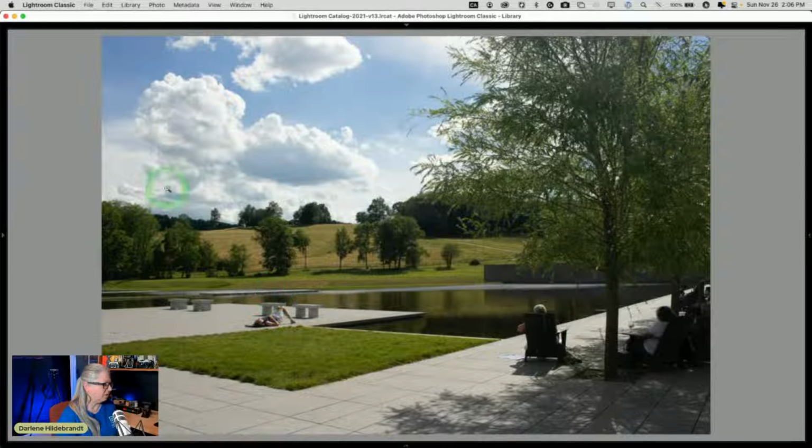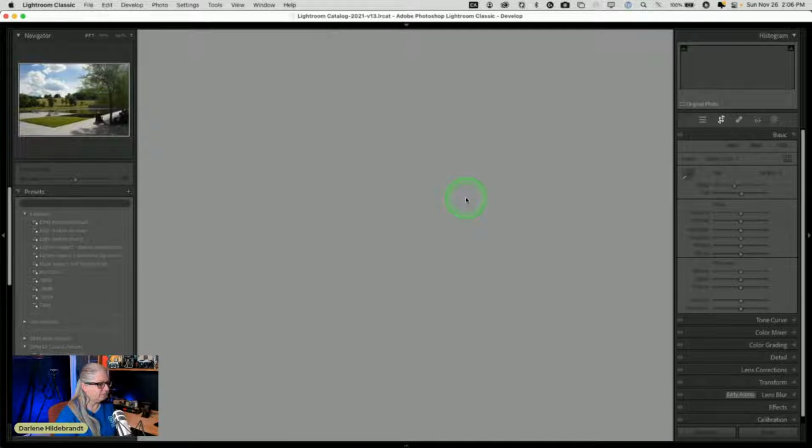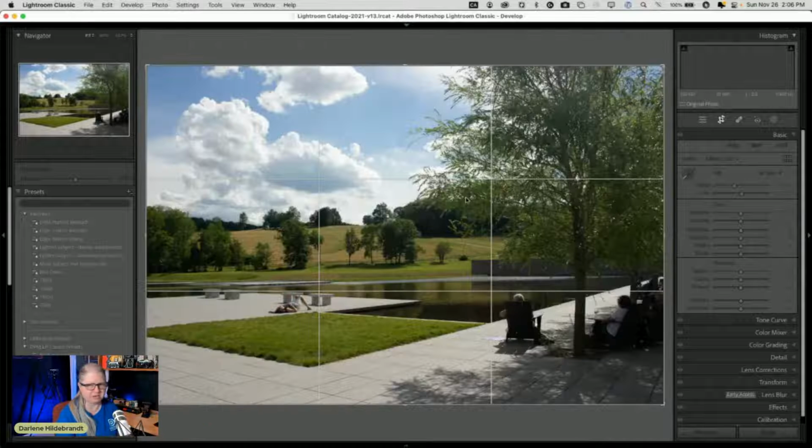What I like about the image here and what's working is there's lots of geometric shapes, right? There's the shape of the grass, there's the shape of the edge of the pond here, and then even the trees. Okay, so the trees are round and the clouds are round, so there's this really neat opposing shapes going on. So how I would crop this really depends on what you want to bring up as a subject.